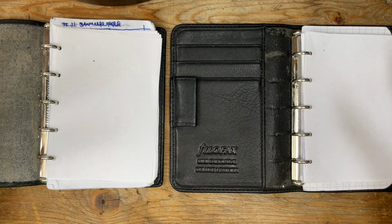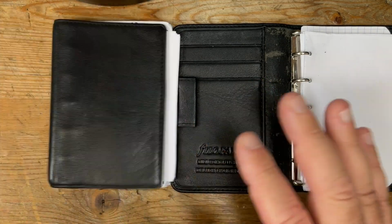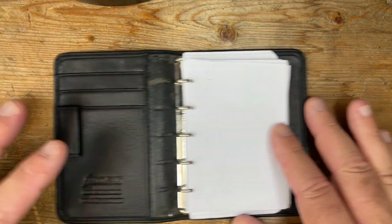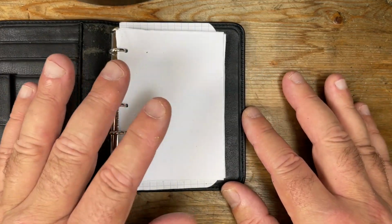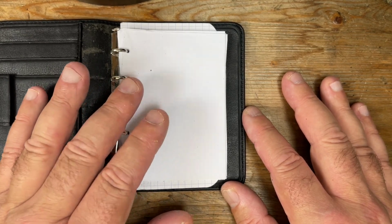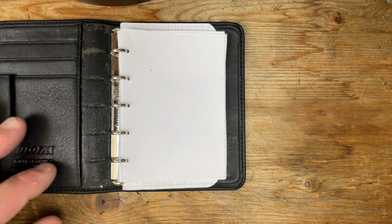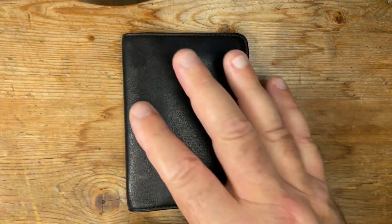It can be quite advantageous doing that. But anyway, I'm digressing. Let's put away the Guildford Mini Extra Slim and have a look at this, because there is an advantage with this binder. In fact, I'm going to get my ruler out, because the advantage pertains to the size.